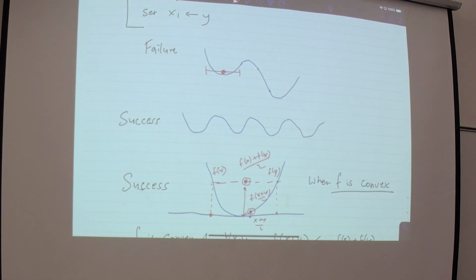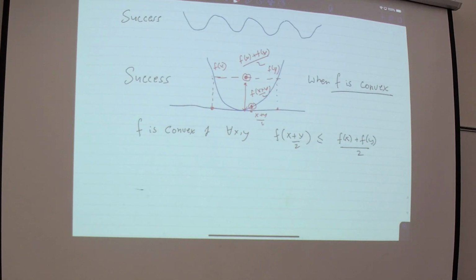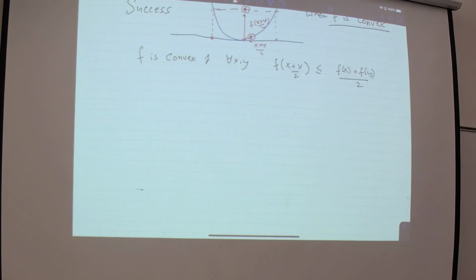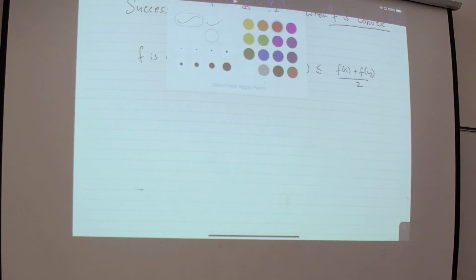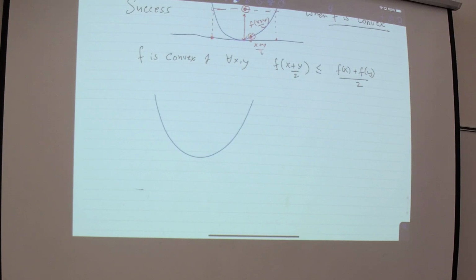But you can prove this, right? You can actually show that you can guarantee that the procedure I described will always get you to the right answer for a convex function. Why? Because if you think about it, let me just draw a convex function again. I'm at some point x here. This is f of x, and this is x star here. The optimal solution is f of x star.